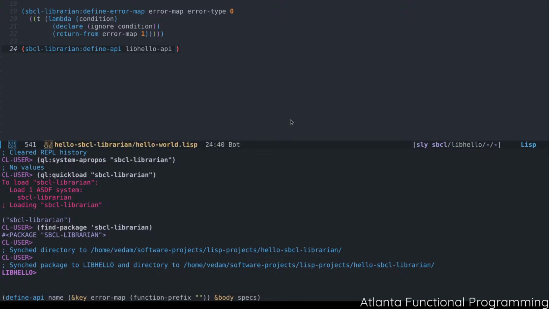let's check it out. The first thing you need to do is specify the error map and the function prefix. The error map is the error map that we defined earlier, naming all of our error enumerations. The prefix is important because it is what is going to namespace your functions on the C side. I've mentioned this before in several other episodes, but I thought I'd reiterate it here. In C, we do not have namespaces. You have to prefix your things to namespace them. Otherwise, you will have name conflicts because it is a single namespace.